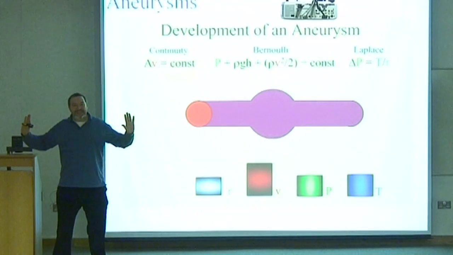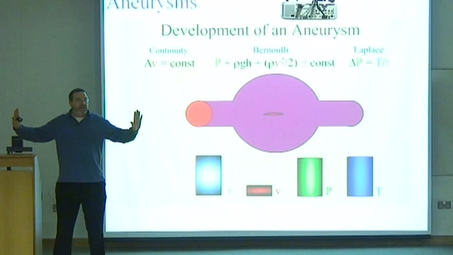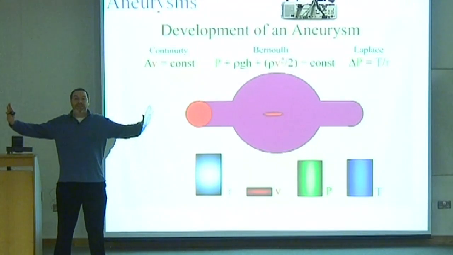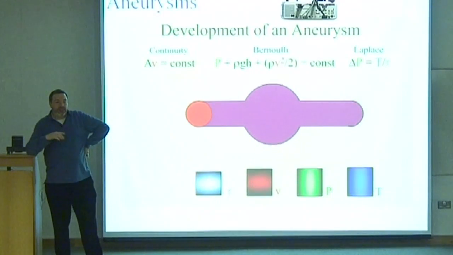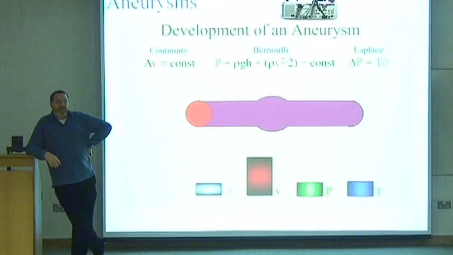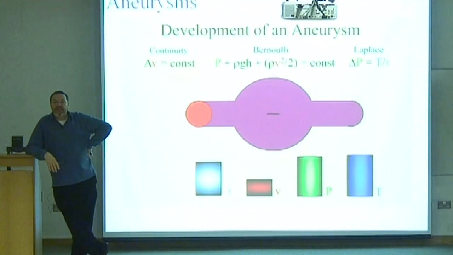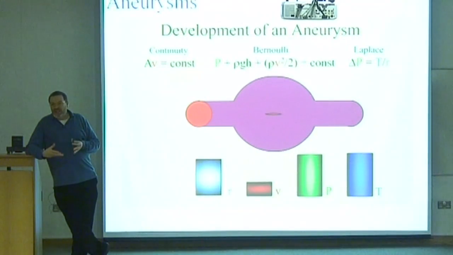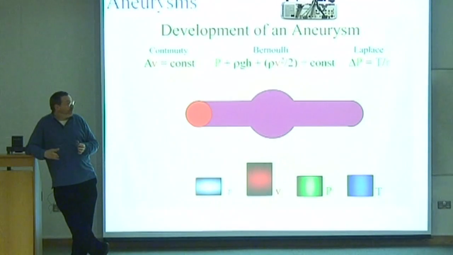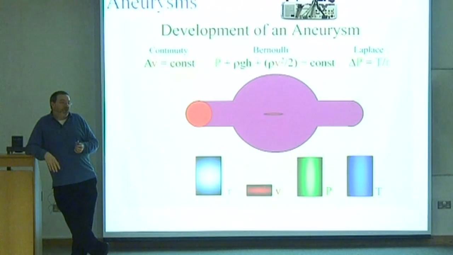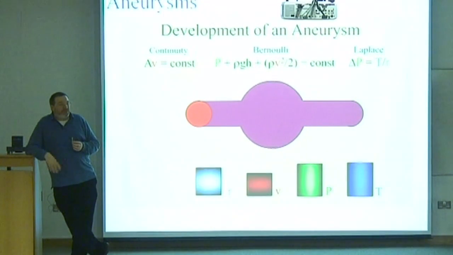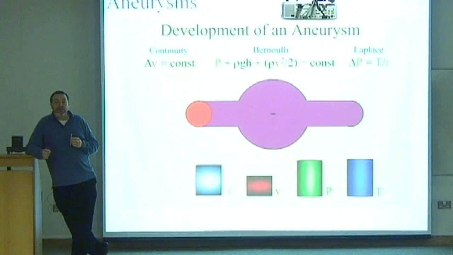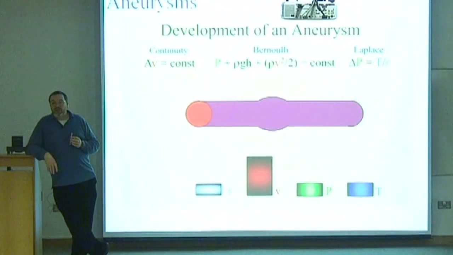A higher pressure means we'll just make this aneurysm a little bigger. So now it slows down even more, and the pressure gets even bigger, and the aneurysm gets even bigger, and it grows, and it grows, and it grows, until eventually, pop goes the aneurysm. You get what's called a resecting aneurysm. If this is the aorta, from the moment the tear starts, you've expanded the blood vessel beyond its elastic limit. So from the moment it starts to leak blood to the moment that they put the white sheet over your head and wheel you down to the morgue, you're probably talking about maybe two to three hours. So unless you get an aneurysm surgically treated, there's a very poor outcome involved.